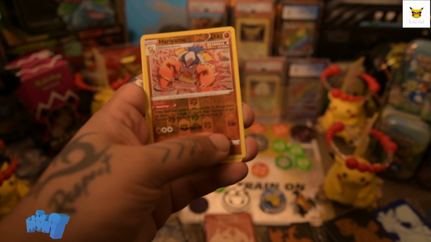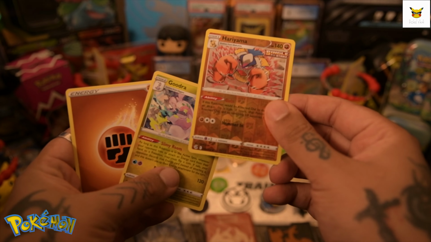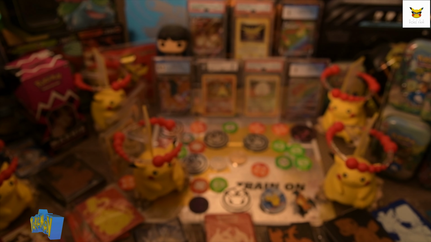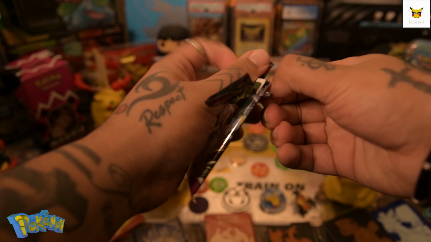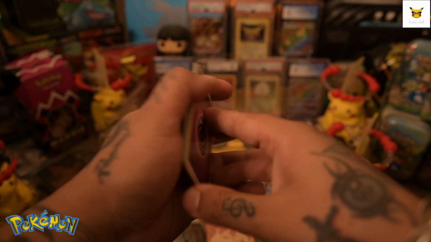And there we go, another reverse holo. And there we go, that's the second pack. We got a reverse holo. There we go. Let's see some amazing cards in this at least. Third pack.